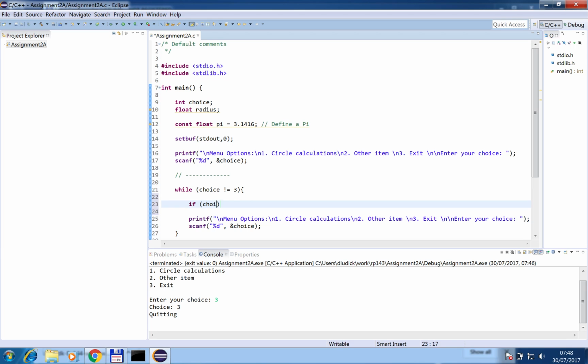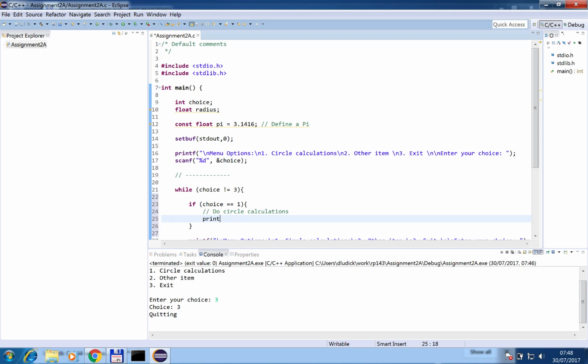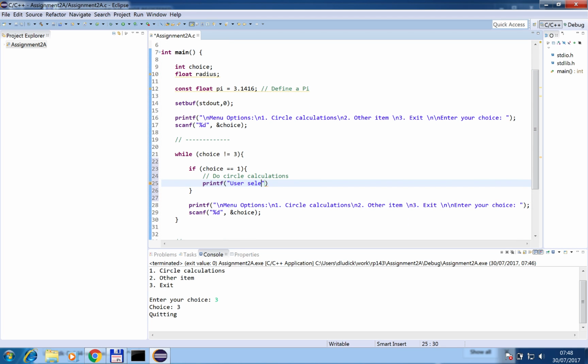If my choice is equal to 1, then I'm going to do circle calculations. Good practice is, if the user chose 1, let's print that out: user selected choice 1. Now, what are the other options that we can select?